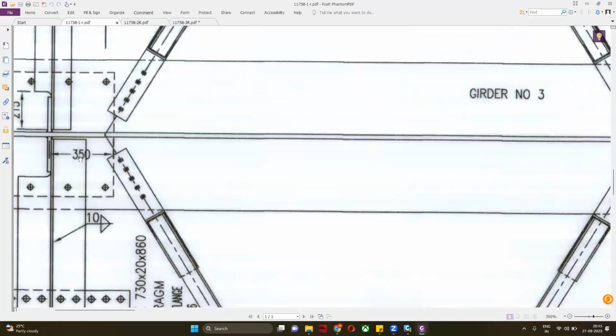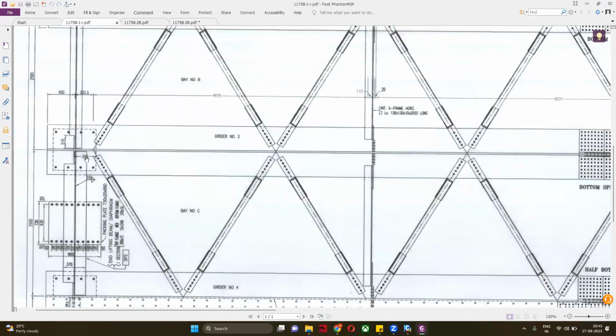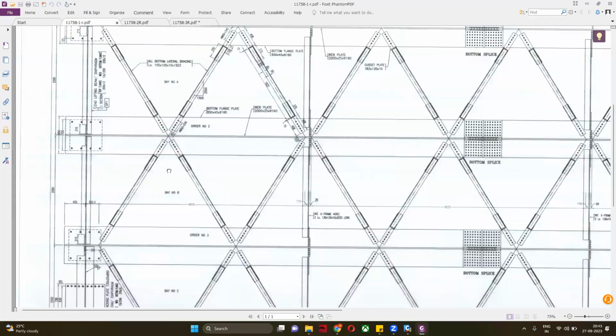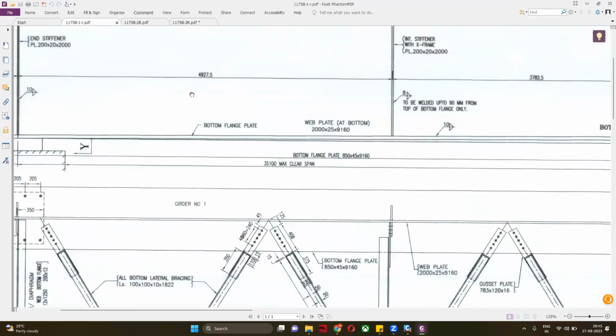But here a minimum of 350 has been given. So if I consider this 350, what is my distance? 4927. 4927 minus 350.